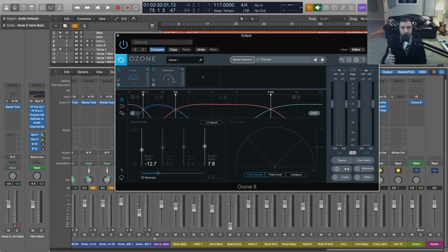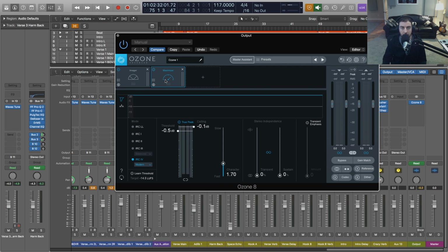Obviously, this is a lot different than when I'm sent a session to master from a client, because I'm not involved in every process like this. So I'm not getting things exactly where they need to be before the master. So there's more work to be done at that point in that scenario. But when I am approaching it as a mix engineer, I'm listening to things. Even when it comes to creating the beat, I'm doing sound design things that are mix focused, and everything involved is keeping the mix at the forefront.